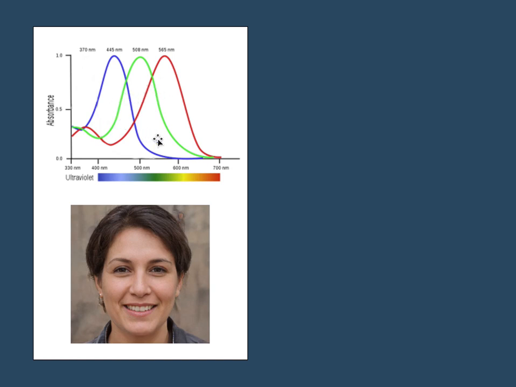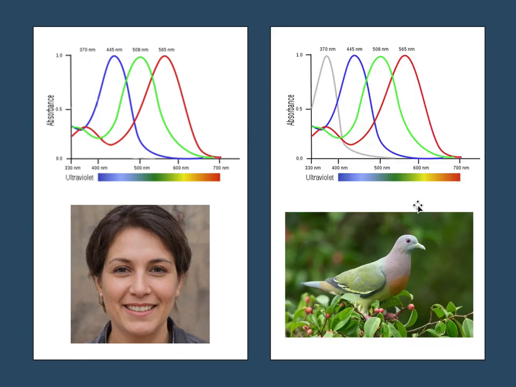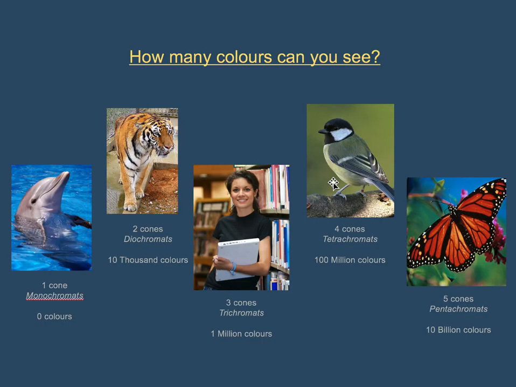Other animals and creatures have different numbers of cones. A pigeon's eye has a fourth cone, which means it can see ultraviolet — a part of the spectrum we can't. So pigeons see colors we can't see and experience the world totally differently. Dolphins only have one cone, which means they basically can't see colors — everything is just light or dark. Cats and dogs have two cones and see roughly 10,000 colors, whereas we see approximately a million. But birds with four cones can see a hundred million colors — a hundred times more than we can. And butterflies with five cones can see about 10 billion colors. What we can actually see of the world is a very select slice — it's not the whole picture.